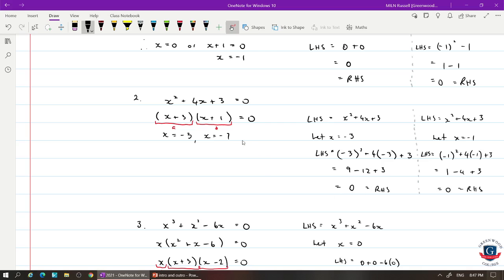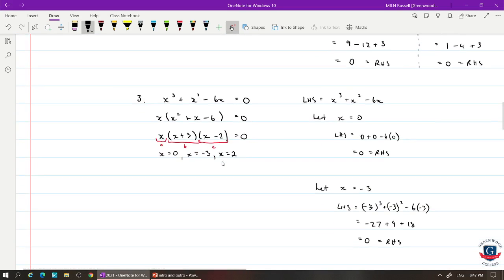Similarly, if we let x equal negative 1 and substitute it into this equation, negative 1 squared plus 4 times negative 1 plus 3, again, equals 0. Now if we were just to try and play guess and check with this equation, that could take us some time till we found an example for x that worked, whereas by factorizing we can find the solutions for this equation, where values for x that make this 0, that have a solution of 0, quite easily.